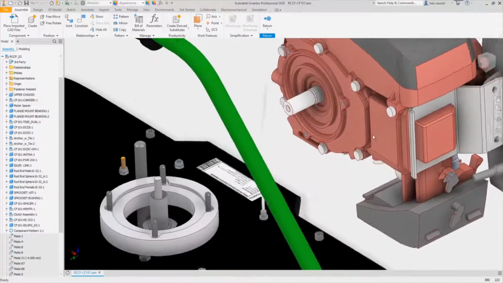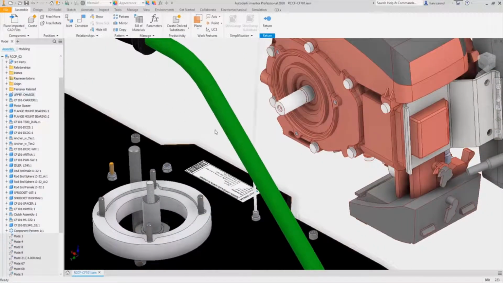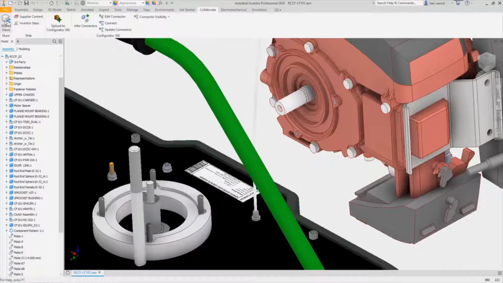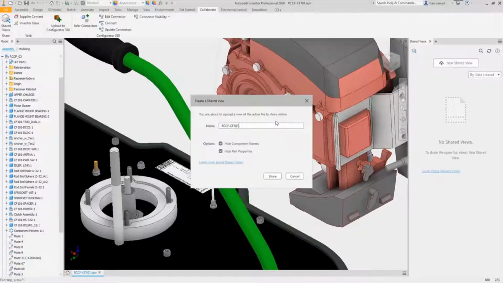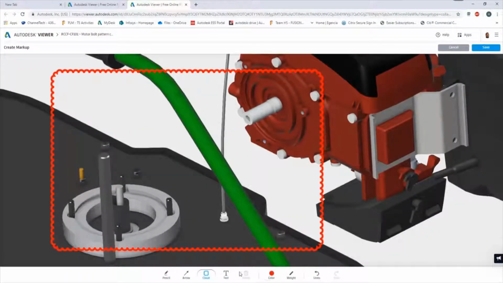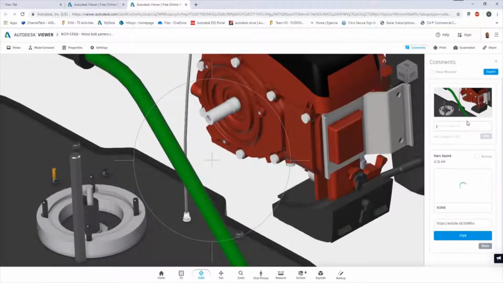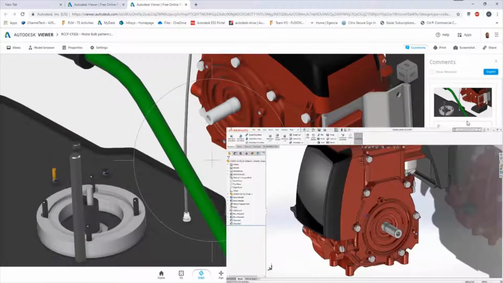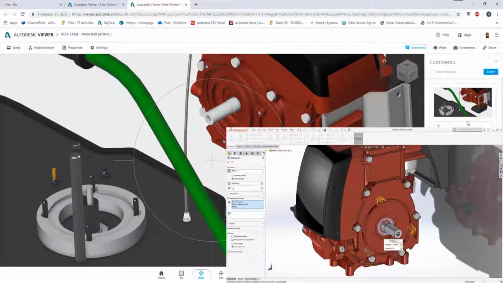You'll notice that the SolidWorks model only has 3 fixing points, whereas the Inventor model has 4. So what we can do here is create a shared view, and we can send this back to our buddy who uses the third-party software. In here, we ask them to change a hole pattern from 3 to 4, and down below you'll see them working in their geometry, making the changes that we've requested.